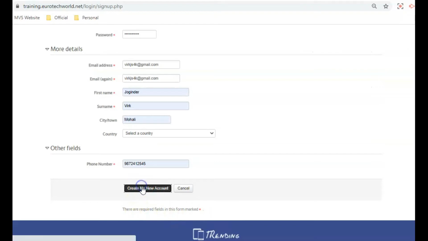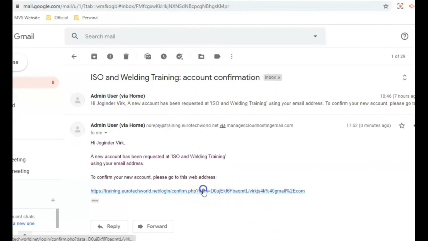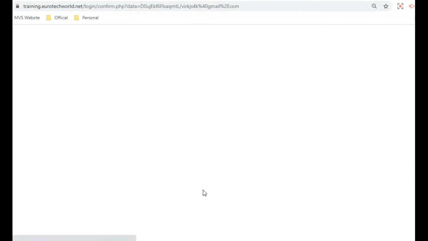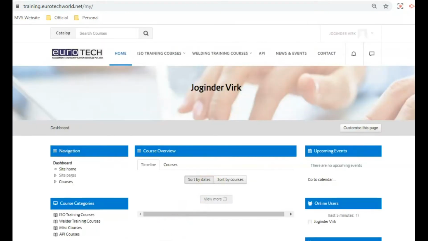Fill in the mandatory fields, like email ID and password, and submit. A display for registration would be visible. An email has been sent to your email address, which is required to be confirmed. A message for successful registration would be displayed on the screen. Click the Continue button to access the website, or login can be done through the login button on the top of the page. The website is open now and candidates can see the available courses.